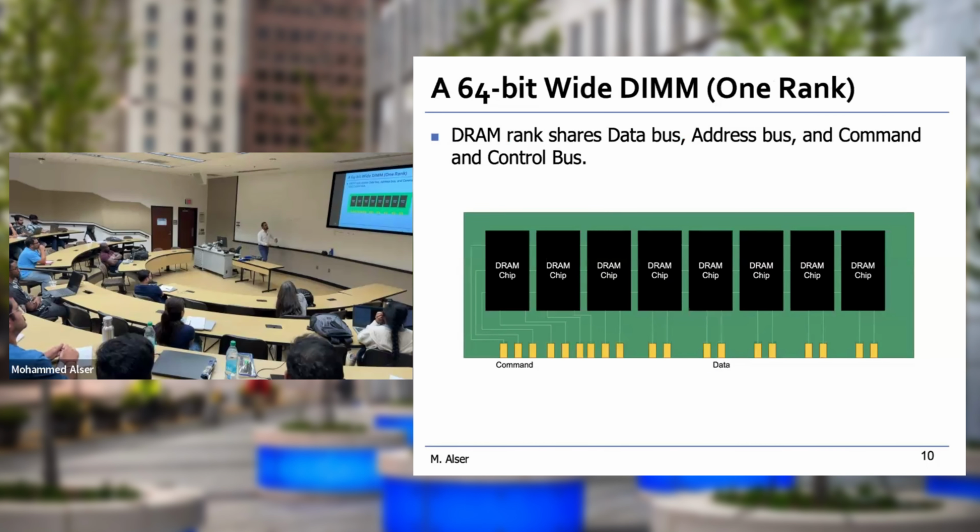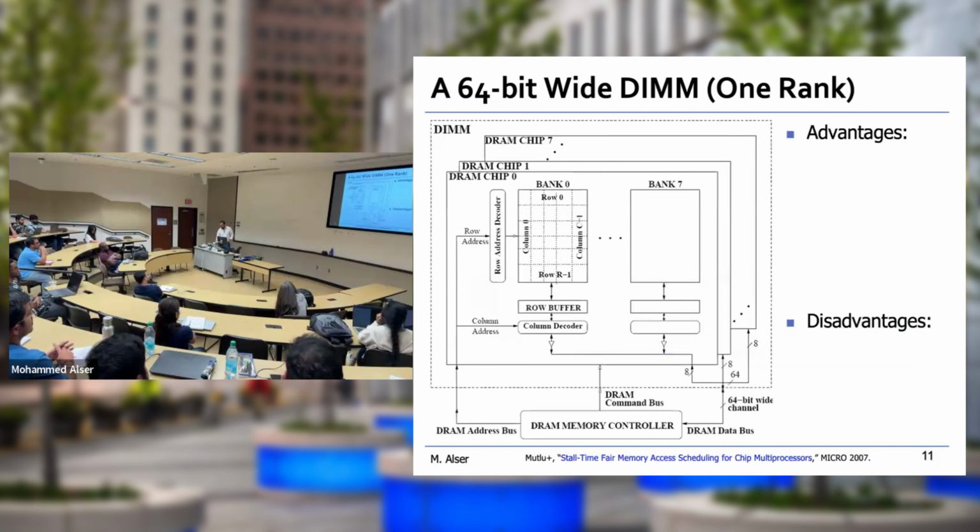This is the picture I promised. So assuming all of them are placed in the same rank, you can see the commands are shared here, which is basically the command and the address, and we have the data over there. Okay. So they share the 3 things as we discussed, and this way, it's really important to maintain scalability. So we said at each clock cycle we get only 8 bits, and imagine if we are operating on a single chip. This is a really small amount of data. How can we satisfy the requests of all the caches at the same time? And this is why we have many chips in the DIMM.